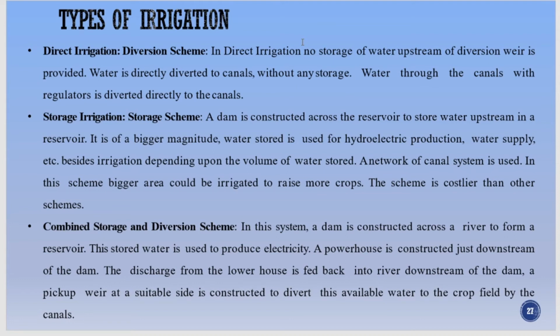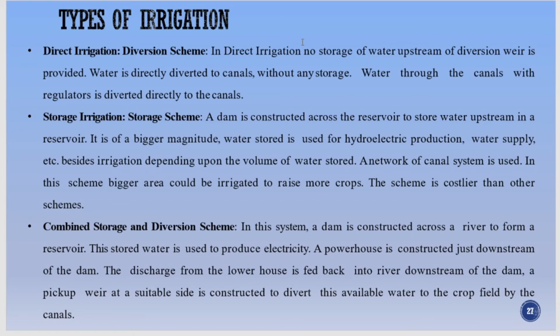So you might have seen several barrages or weirs when you cross any main road. What happens is the weir is actually a barrier which is constructed, and the water is flowing over the top of that barrier also. That is what a weir is. So here we are not stopping the water from flowing in the river, we are not completely stopping it. What we're doing is detaining some amount of water to some level.